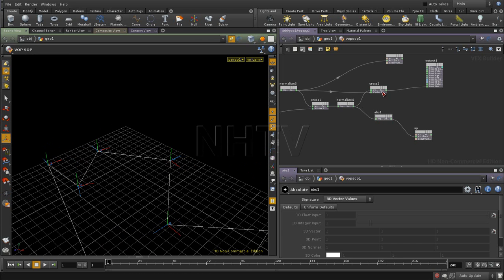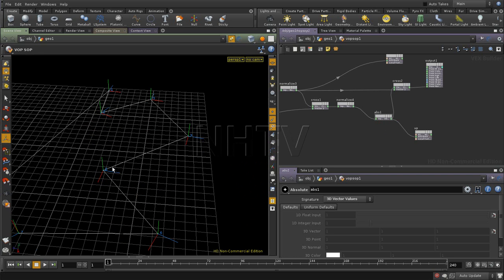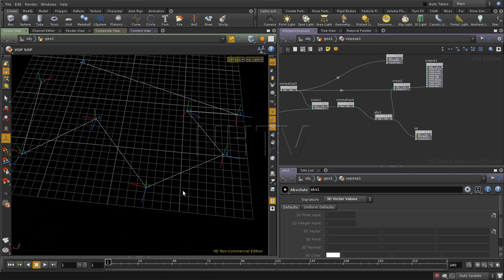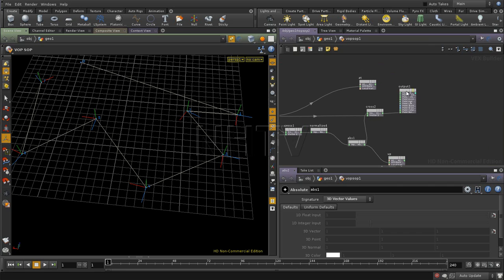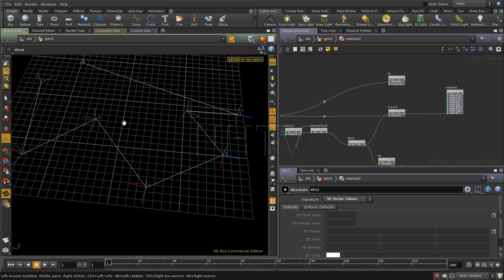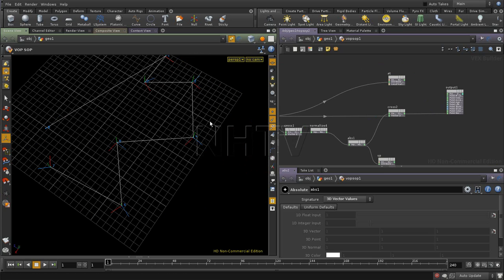So now that we have inverted this, we can feed it back into the cross product, and now you will see the cross product is going to calculate it again, and so now all our normals are aiming in the proper direction. Good, so that brings us right over here now. Let's go a bit further. Let's see what else we can do.